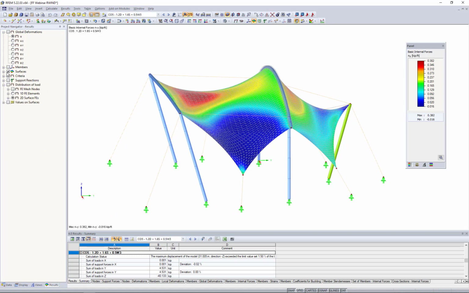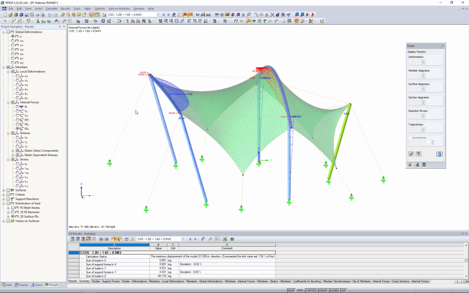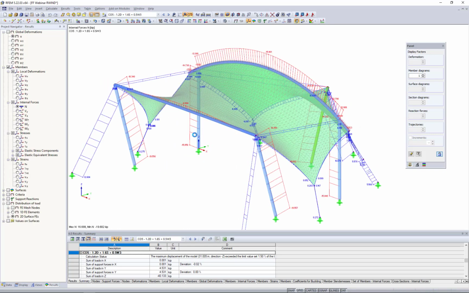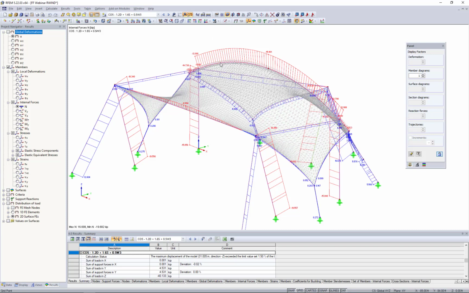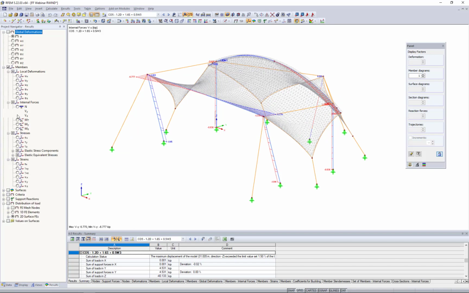In addition to the surfaces, we probably want to take a look at our supporting members. So we can expand our members tree, and maybe we want to view the axial forces. I'll turn this into a wireframe view here. We're going to see axial forces, or normal forces, within our cable elements and our frame members. Again, this is information that we need to make sure that these cables aren't going to fail. For our frame members, we can also view shear forces in the weak and strong axis direction, as you can see here, and bending in the strong and weak axis direction as well. This is the information we'd want to use to design the supporting structure.